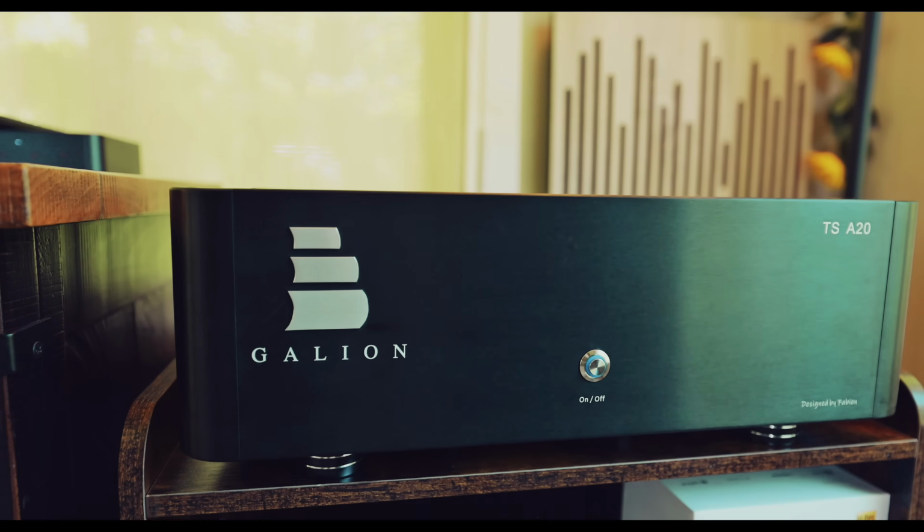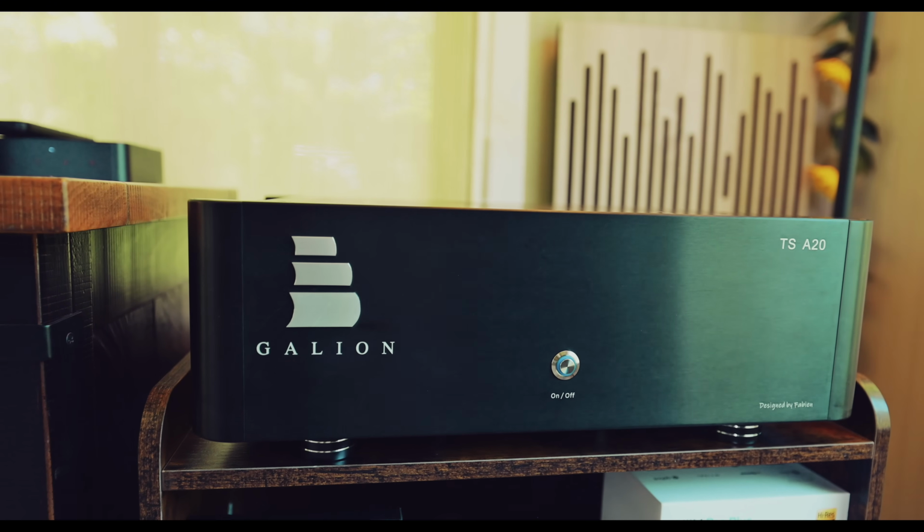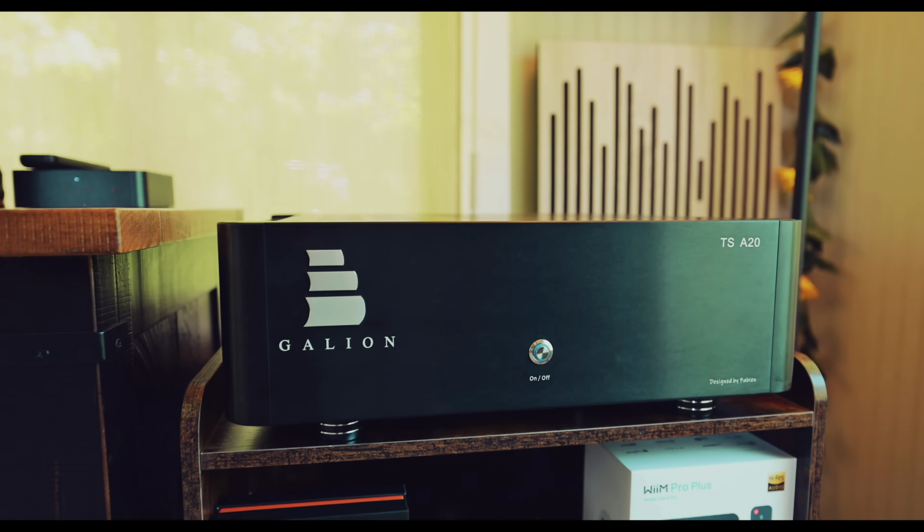I have an amp here from Galleon from Thomas & Stereo, his A20, his passion project amp. It's Class A, 20 watts per channel. He spared no expense in making it, all expensive primo parts. This thing is silent as a mouse. It doesn't run super hot. It just gets warm. And the sound is super refined, like a $10,000, $15,000 amp, and that's no joke. His TSA 75 is a giant killer, but it can't kill the A20. That's what I'll just say right here, right now.